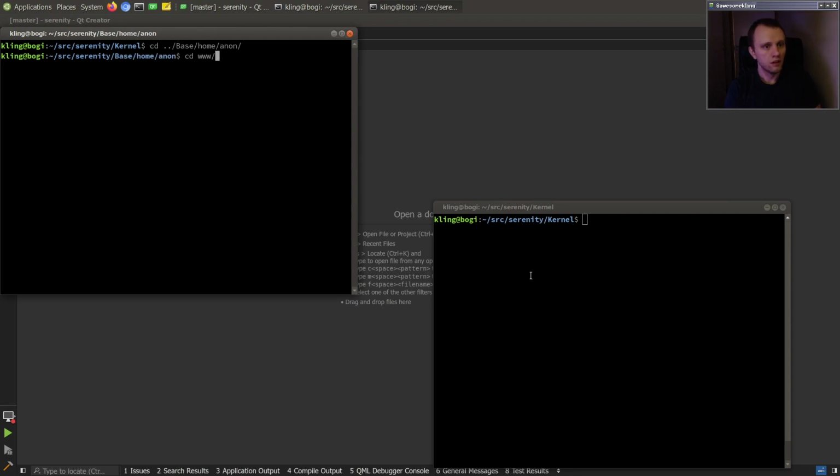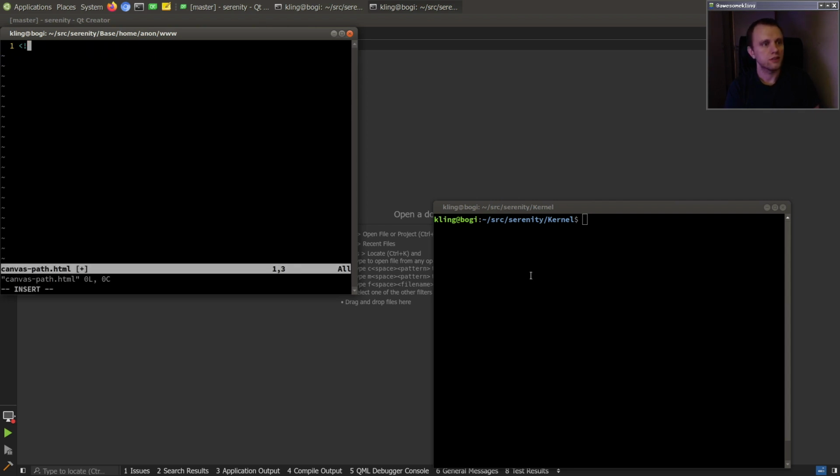So let's see, canvas path. This will be a very, very basic test to begin with, just to refamiliarize myself here. We should have some kind of a boilerplate canvas page almost. Canvas and script. Okay, and let's make sure we set it up with some nice size to begin with.